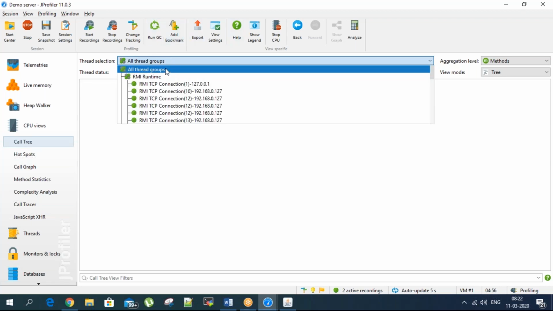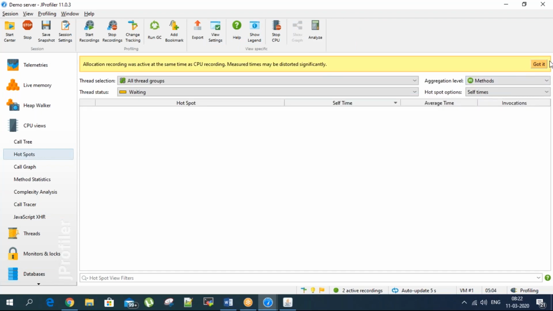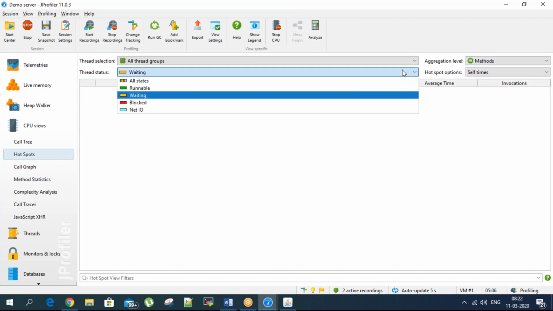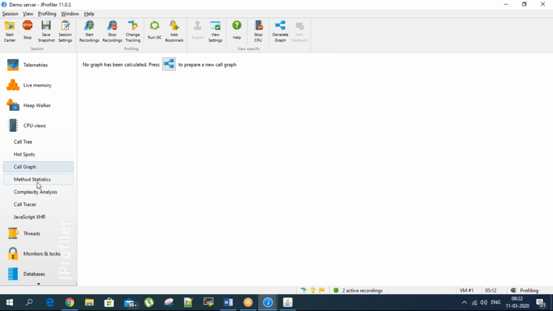Okay, this is basically taking all the thread groups now. CPU is okay. So if you want to filter the type of thread state, and if you want to see the CPU utilization, this way you can go and see.